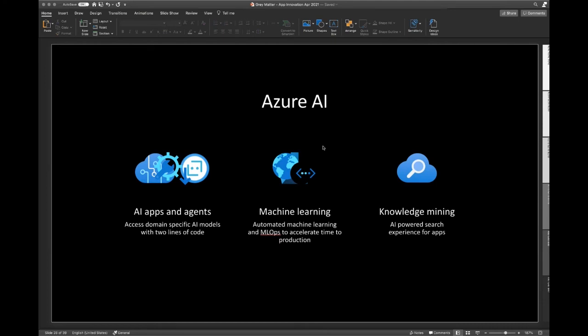Now, that's not to say that you're constrained just by the Azure AI models. You can also change those AI models. You can retrain them as well. For our text-to-speech languages, for example, you can read a load of text out and get it to mimic your voice or the voice of someone else if you wanted to.